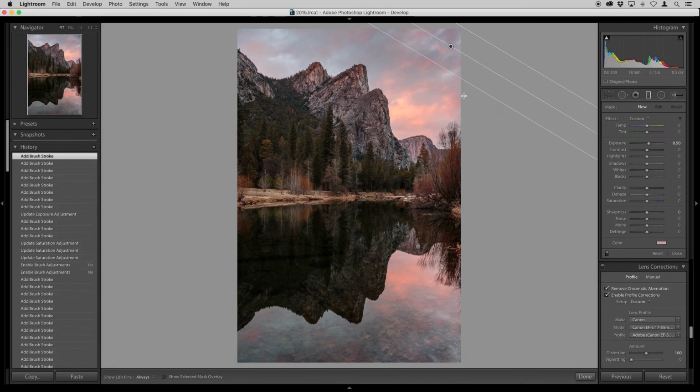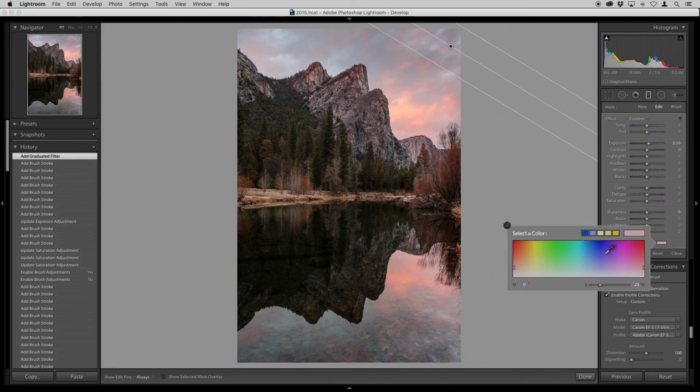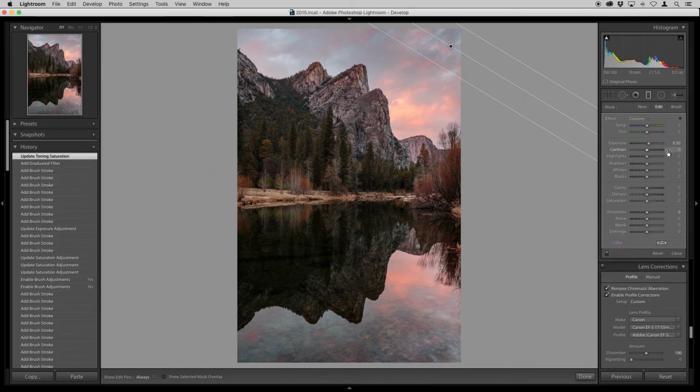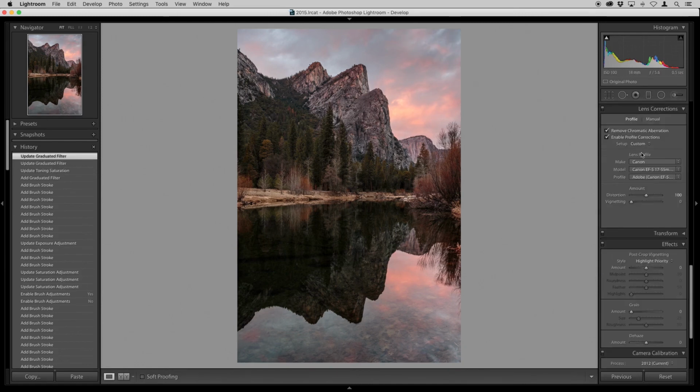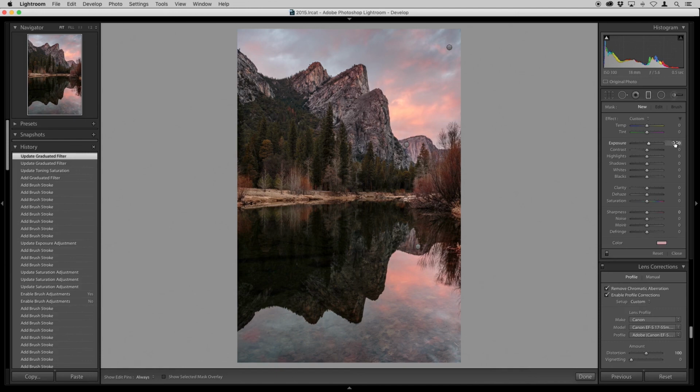Now remember, we still have the color selected, so I need to tone that down, set it back to 0, so we no longer have that. And about half a stop I think is pretty good. Let's see, right around there maybe. Let's go ahead and close that, and that brightened it up pretty good. And this is actually looking very bright as well in the corner, so I'm going to take care of that by dialing half a stop minus, removing the color because we don't need that, and applying that to the bottom of the frame just so that it's not overly bright.